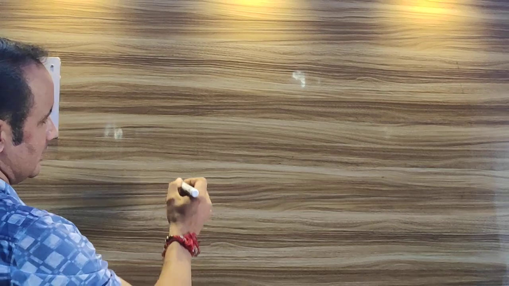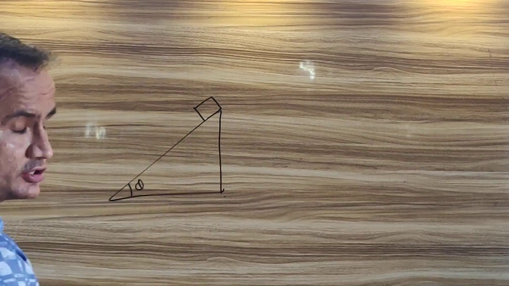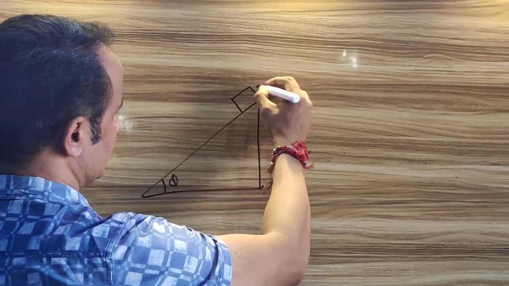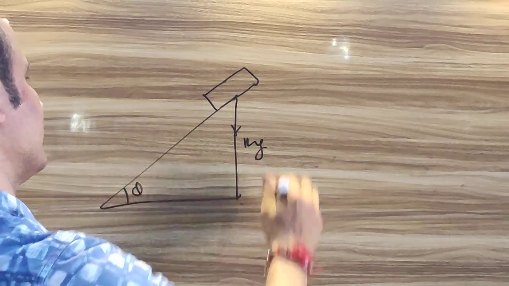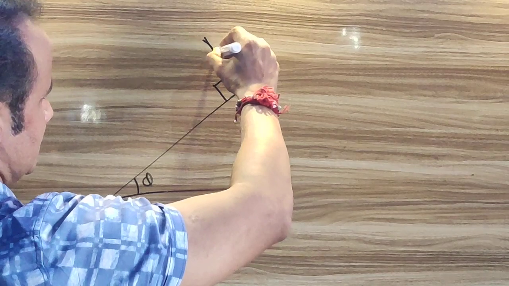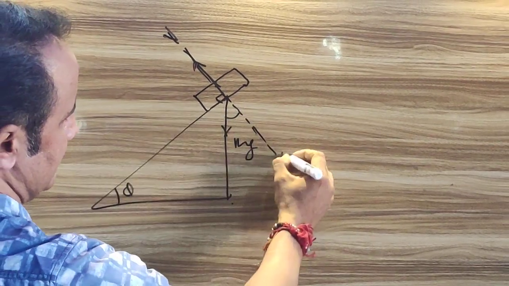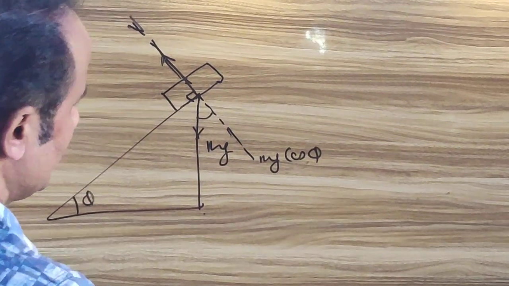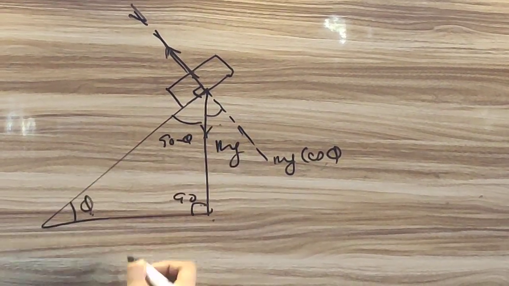For example, let's say you have a certain load here. This is a very interesting question. This certain load is over here on a ramp that is at an inclination of theta degree, and we know this load is mg. The mg is always taken with respect to the ground, and there must be some normal which is perpendicular to this slope or plane. Opposite to this there is another component of this vector, which is mg cos theta. If this is 90 degree and this is theta, it has to be 90 minus theta.